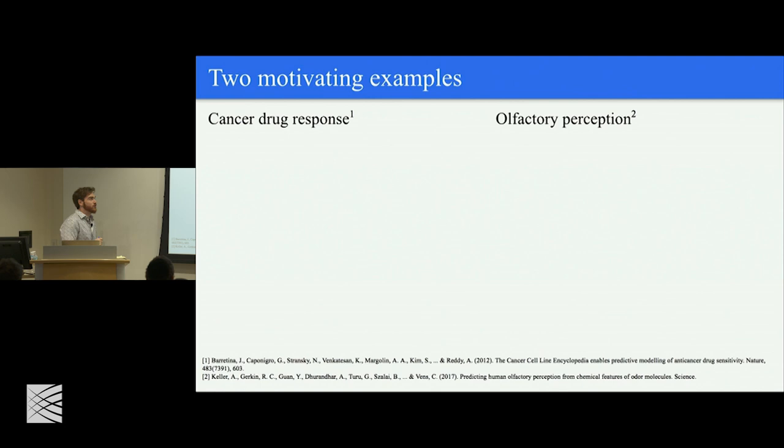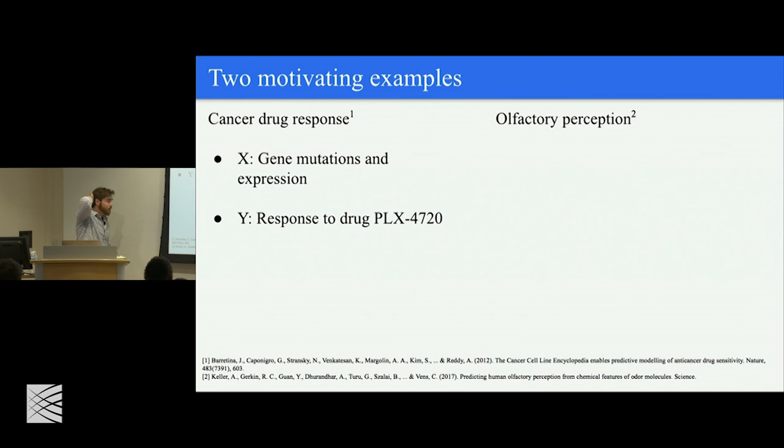So what happens here? Keeping in mind that I'm not a biologist, so I'm going to make lots of gross oversimplifications, and I don't know what I'm talking about when it comes to biology. What happens here is you want to predict drug response. So you do a bunch of cell line experiments, where I'm going to consider one specific drug, PLX4720, which is a BRAF inhibitor. And you get some covariates, gene expression and gene mutation data, which I'm going to naively call genomic features. There are genomic and transcriptomic features, but let's just call them genomic features.